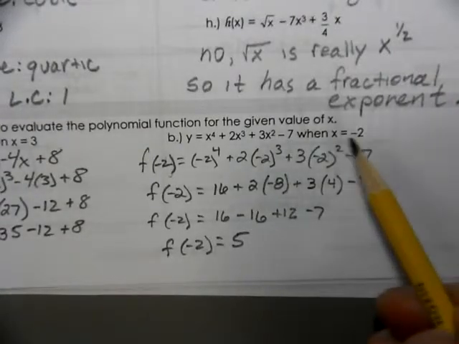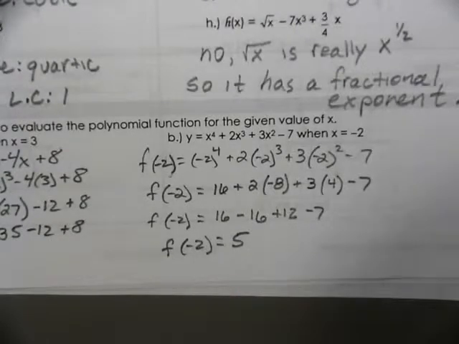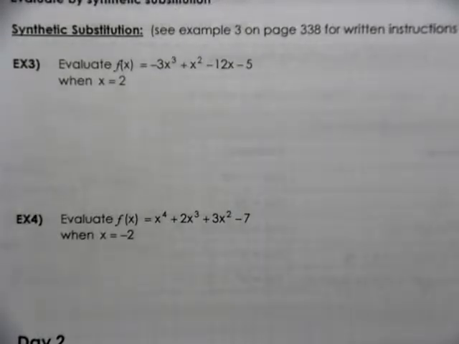So when we plug in a negative 2 into our function, we get a value of 5. This is called direct substitution. You've done it many times in the past. Next, we're going to look at a process called synthetic substitution. This is a method you're going to need to know how to do. It is quicker, it is faster, it takes up less work. It'll give you the same results as we would have in direct substitution, but synthetic substitution honestly makes it smoother.